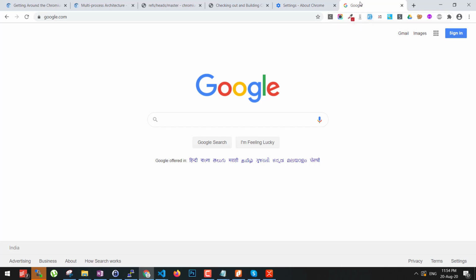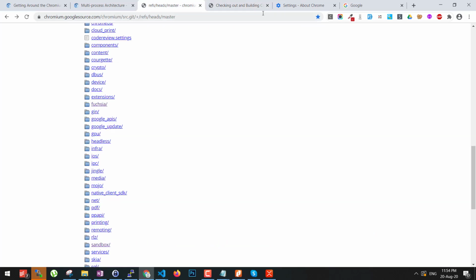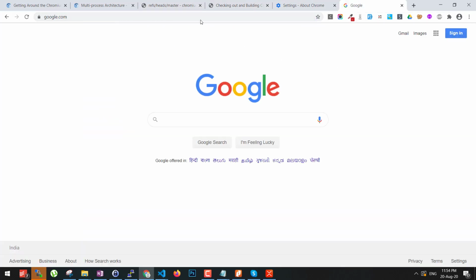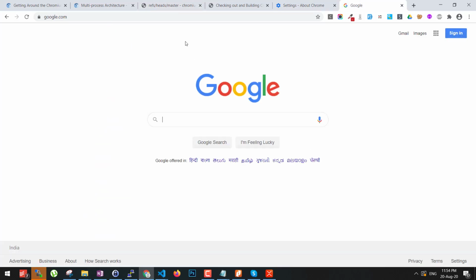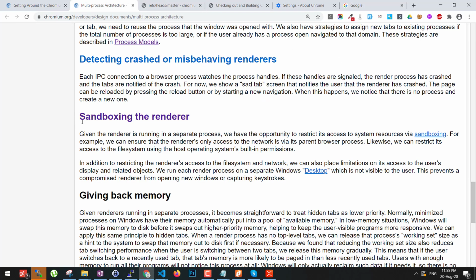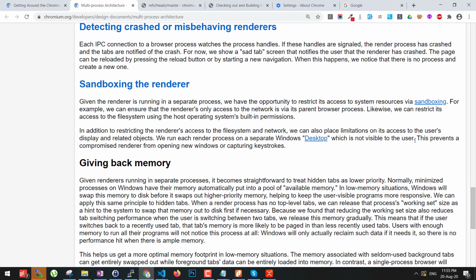This process or this renderer cannot access anything of any other tab. It cannot access any cookies, any application cache, or anything of another process. Basically, it runs in its own sandbox environment. Here they mentioned that it has everything on its own. So why did they build this?